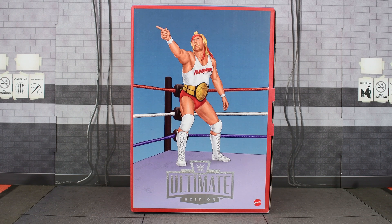The back also has a nice retro look that shows images of both figures, the accessories that are included, and some more information. As beautiful as the packaging is, and as much as I would love to keep them in the packaging, this is a review, so we're going to go ahead and open these up and take a closer look at Hulk Hogan and Terry Funk.